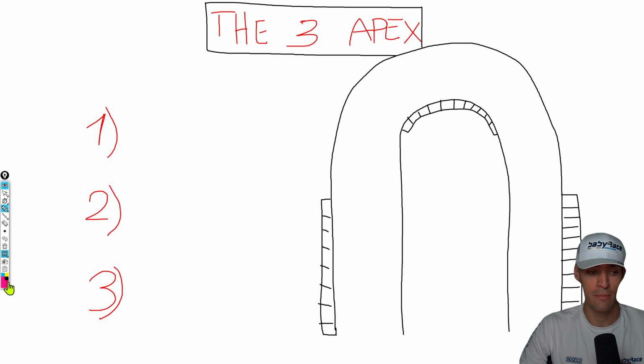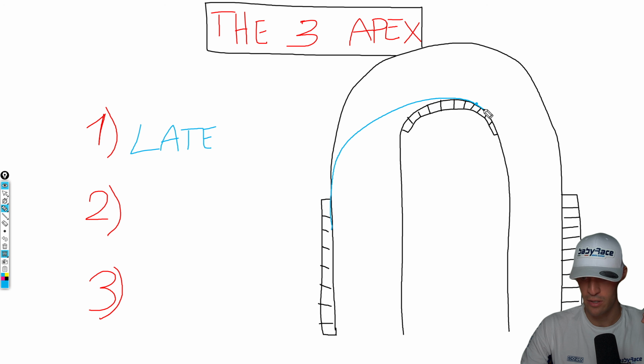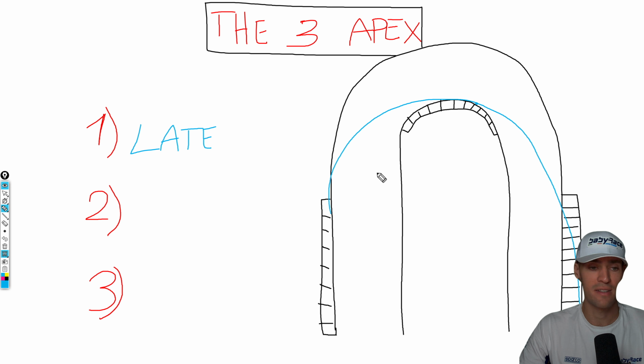So the first and most common type of apex technique is the so-called late apex technique. Let's actually mark it in the corner over here. Let's say we're going to aim to apex here. All right, this is our late apex point. It means we are coming into the corner, we're turning quite late, and we are about to apex here, and we have a narrow exit. Okay, this is exaggerated. I'll draw it again. But basically you gotta think about something like that. So this is a late apex technique.